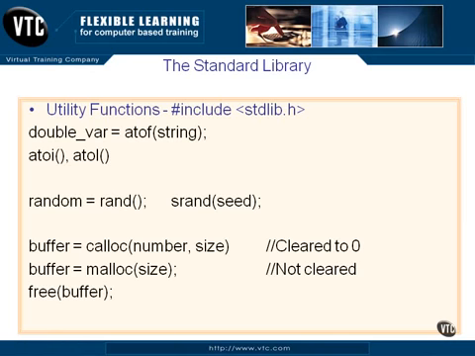calloc is memory allocation, and you tell it how many of these objects that you want, a number of objects of a particular size, and calloc will obtain enough memory to hold the number of objects of that size, and it will clear them to 0 before giving you back a pointer to that memory space. malloc does exactly the same thing with just the size parameter, but it does not clear out the memory, and it, of course, returns a pointer to a buffer. free of buffer will return the memory back to the storage pool. It will release it back to the operating system to hand out to other programs.